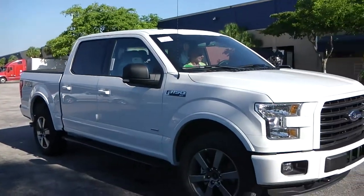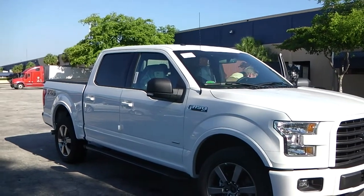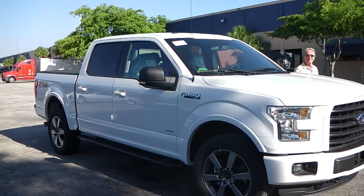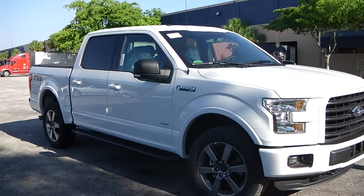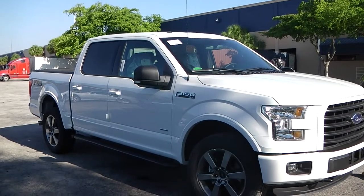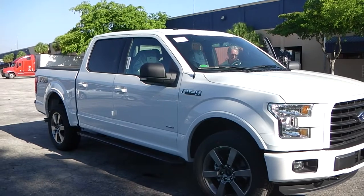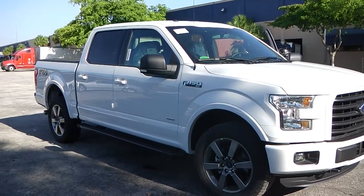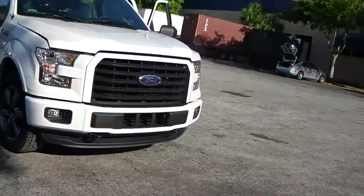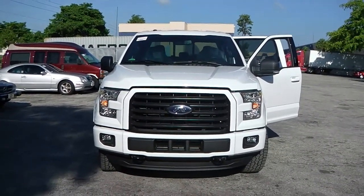Good day. Here you see a brand new 2015 Ford F-150 XLT SuperCrew cab for our Swiss client. The brand new F-150 ready for export from your broker Schooner Auto Brokers here in Fort Lauderdale, Florida — a vehicle that can be exported through us to any country, especially the UAE, in any configuration.